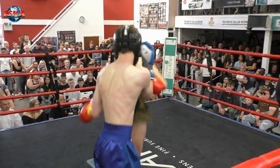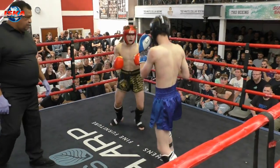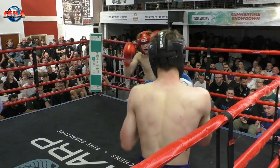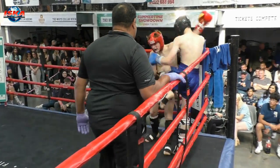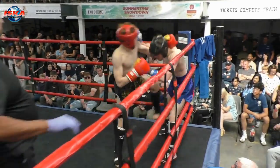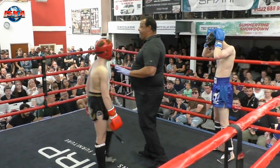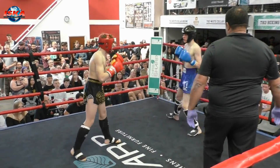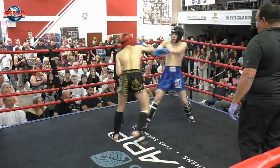Warren has got to keep his opponent at range here. He jumps in throwing these big lefts and rights. Now I know Warren's making his debut. The quality of the work from Jalal says to me, if this isn't his debut, it's very assured from this young man — very eye-catching. Very confident opening from the young man from the red corner. And again, that jumping in — very confident indeed with that scissor front push kick. Warren will have to get working behind that long leg and long arm, but again he's caught with the left, the right, and the round kick.